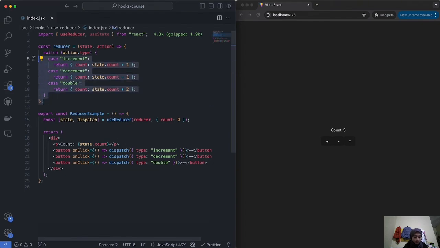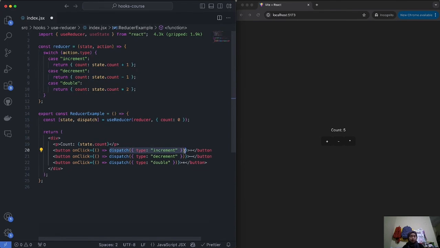And this specifically also acts pretty well if you have multiple values on this state. For example, if this reducer was for a user and the user had a name, an email, an address, multiple pieces of data that might want to be manipulated, you can actually keep all of the logic for manipulating this user directly inside of this single function and then just dispatch those actions over here.